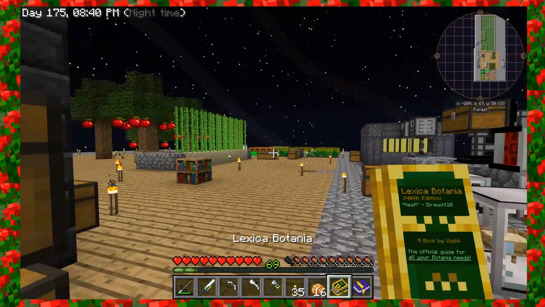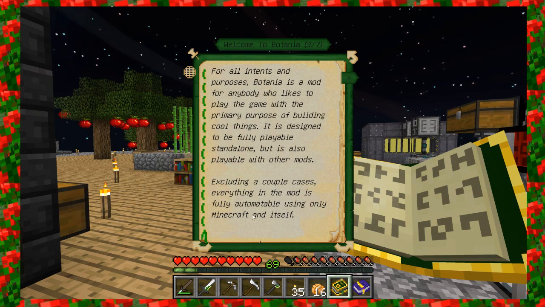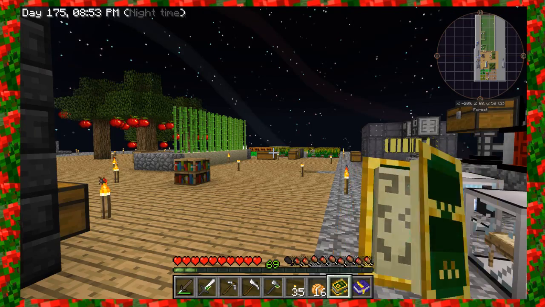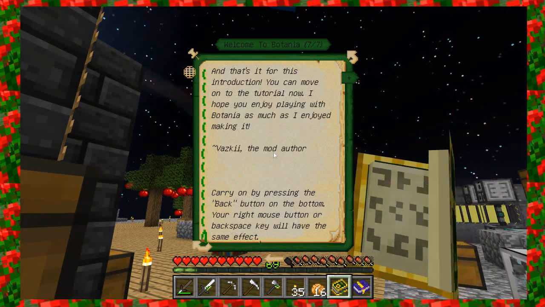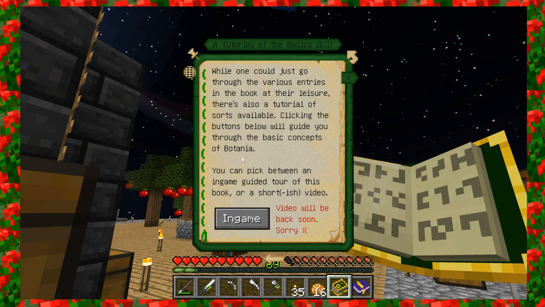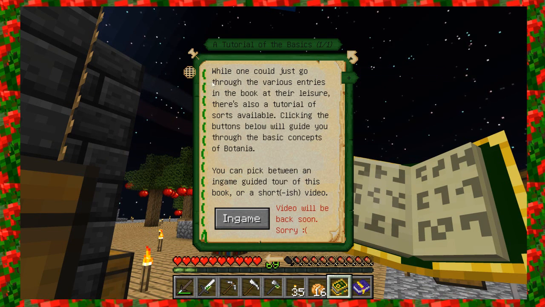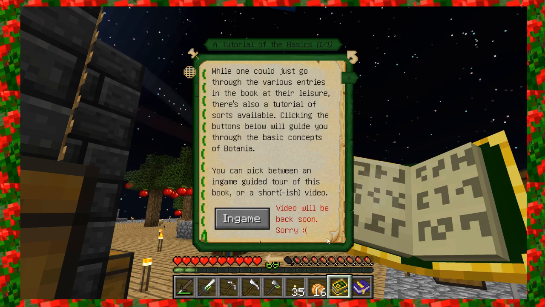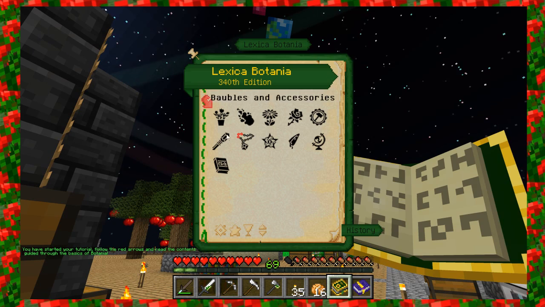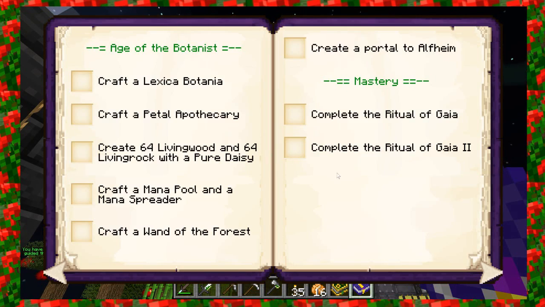All right, so if we look in here, it's got a little navigation, so you have to go back and forth to things, but I think there's supposed to be an arrow down here at the end. It tells you that. It takes me right back to the front. There we go. How do I work this silly thing? I don't want to add a bookmark there. I don't want to go in game. There we go, in game. All right, so these are all the basic mechanics of how Lexica Botania works.